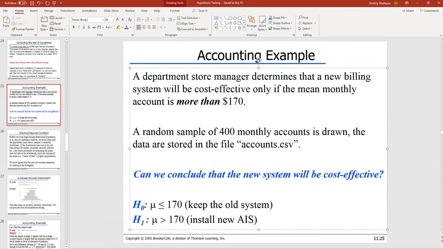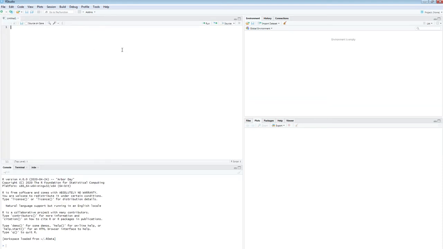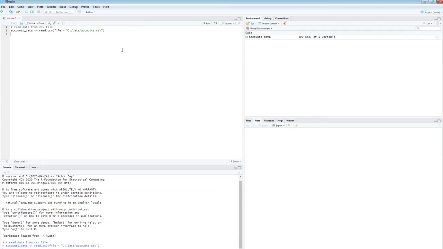Before we begin, well, actually, let's go ahead and do that right off the bat. Okay, so RStudio, right? We're going to use our tool, and I'm going to create a new R script from the clean page, right? Empty page. Okay, first things first, of course, we have to always read data from the CSV file. So I'm going to call it accounts data, and read.csv, just like we always do. Gonna be fancy today. file equals. And in quotations, I have to specify fully the location of the file, right? So disk C, folder data, and the file is called accounts.csv. When I run this line, there it is.